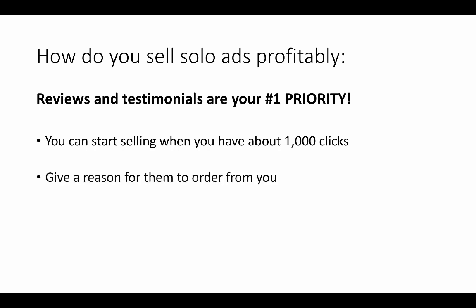The next one is this: give a reason for them to order from you. When you first get started, you have no reviews, you have no testimonials. And usually people may not want to take the risk of buying because they do not know whether you can deliver good results or not, whether your traffic converts or not. So you've got to go back to the 101 marketing rule, where people buy what? People buy based on emotion but justified with a good reason. So you've got to have a reason for them to buy from you.